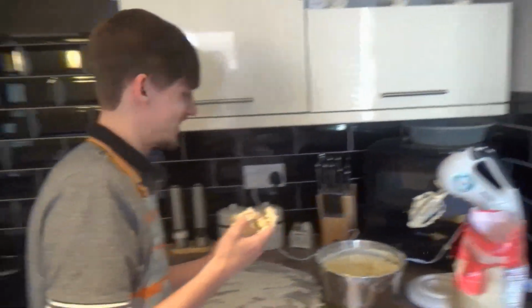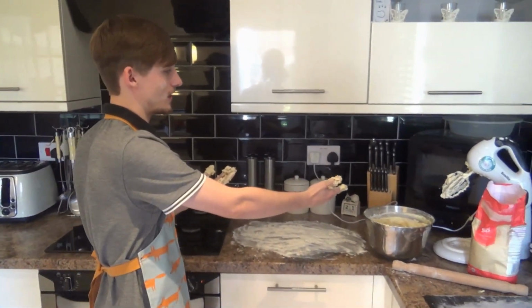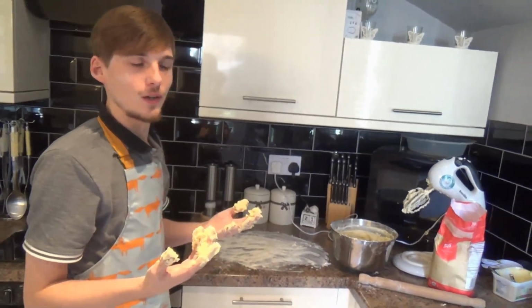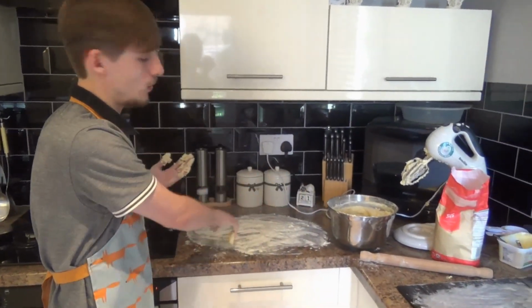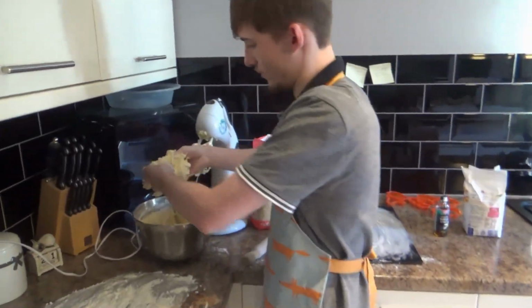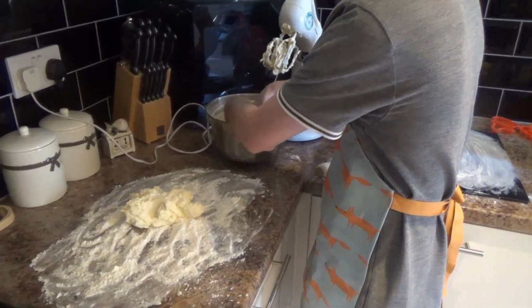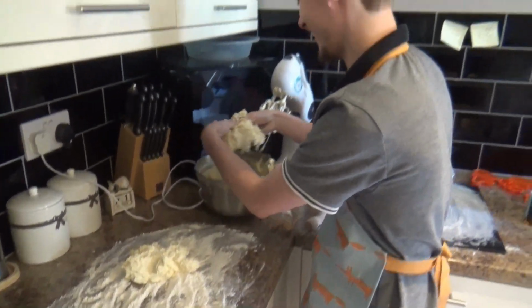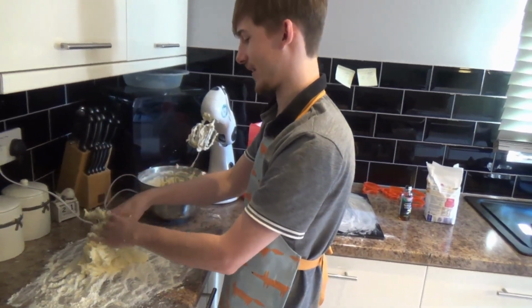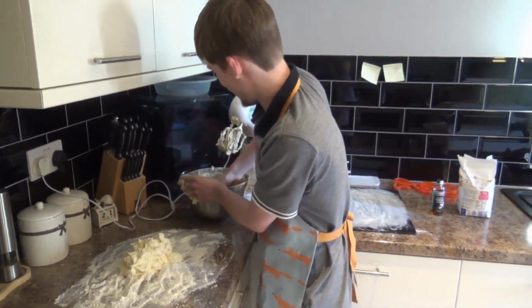Don't know. So, next part. Now that all that's mixed and done, we've got to take it out, put it onto here, and knead this bad boy. Come around this side, because you want to see. This feels mushy. This feels gross. Knead it till it turns into a dough.